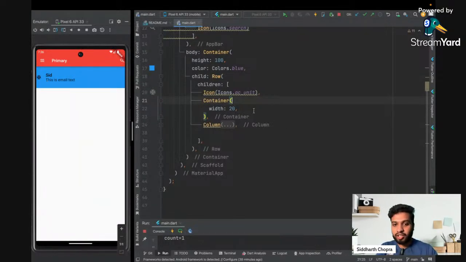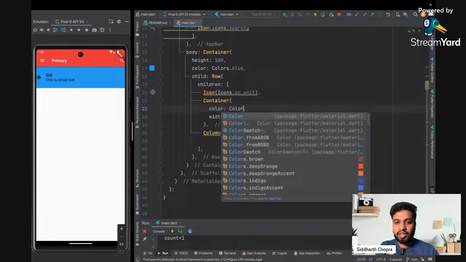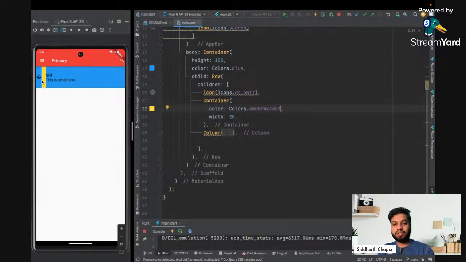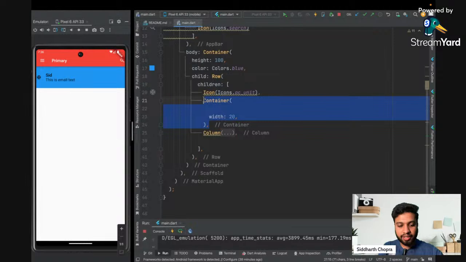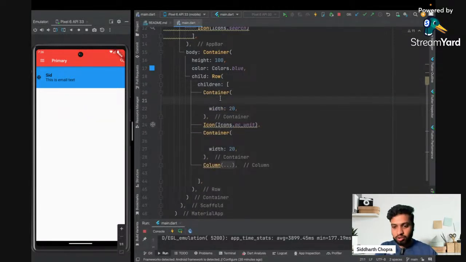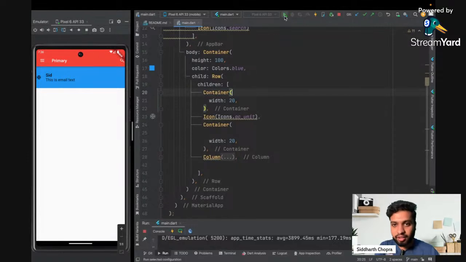So here we have a container, and if you just want to confirm, I can add a color to show you that. So the yellow color I have added, and as you can see, it has a width of 20 here. I just don't want it, so I'm removing this part. Also, if you want to add some width before the icon as well, you can add it. There are various other ways also, and this is not the preferred way, but I'm just using the concept, like this is how you can use those concepts to create this UI.